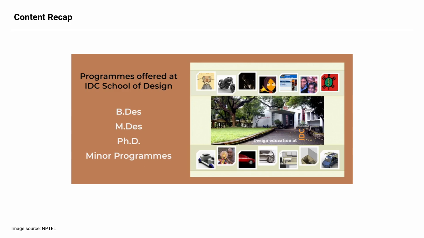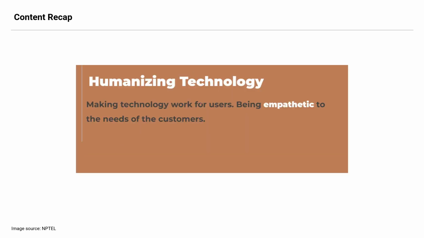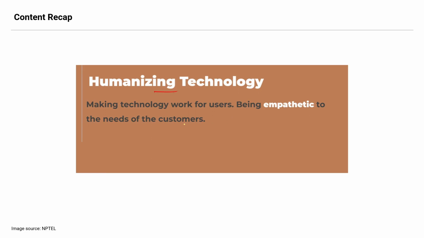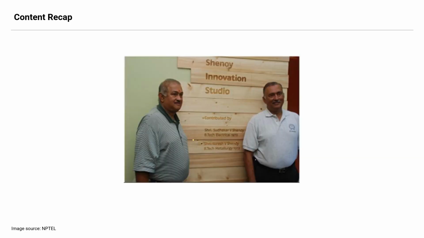So this is about the IDC School of Design, the kind of courses they have. Those who are not aware, BDes stands for Bachelor of Design, MDes stands for Master of Design, and PhD is Doctor of Philosophy, and then there are minor programs. This is the building of IDC. We had a question on humanizing technology, which is making technology work for the users and being empathetic to their needs. So empathizing with our customers. These are the Shenoy brothers who funded the Shenoy Innovation Studio.